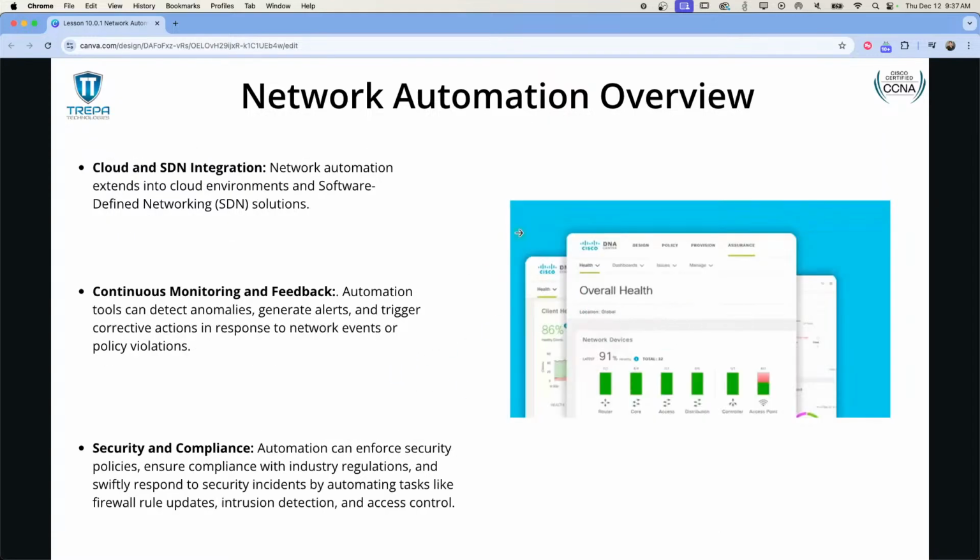Okay. Now with network automation, we also have something called SDN, which is software-defined networking. Kind of went over this day one. That's our controller-based networking. That's where we take all of our fabric and our underlay. When I say underlay, that means the hardware, okay? And we put all that control plane and management plane into a centralized view or centralized server. And we call that software-defined networking.